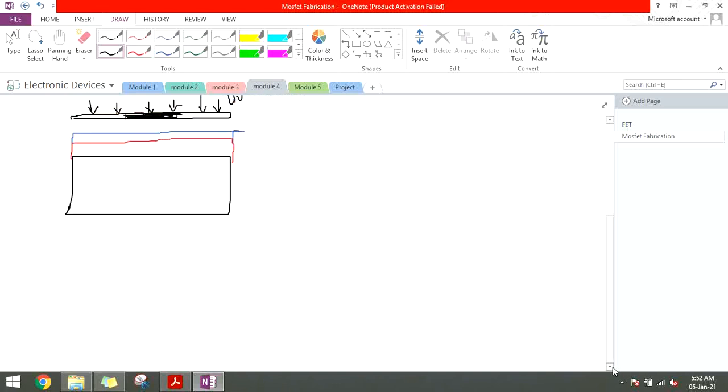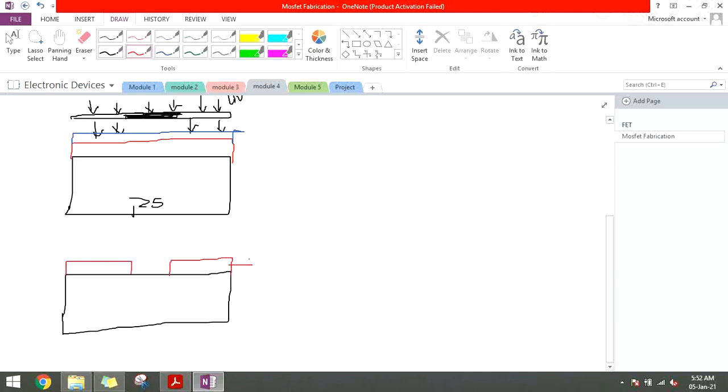So when it is exposed to ultraviolet light, the area which is not exposed to light is soft, and this part can be etched off. So this is the P substrate, and the remaining photoresist can be removed. So when we do that, only this area will be exposed.